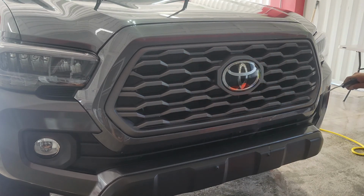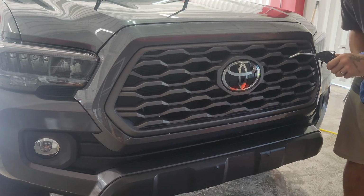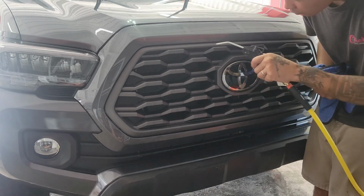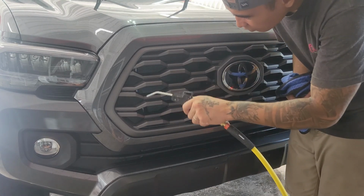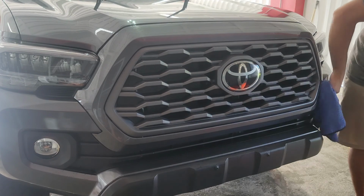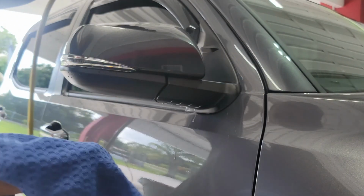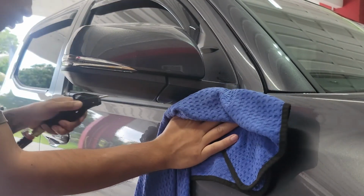The reason why I did that is because this car is not ceramic coated. This car is in for a ceramic coating detail. So this car has nothing but a wax on it, and I cannot just blow the water off, because all the water will end up just sticking onto the paint still, and it's going to be a waste of time. So with vehicles that have no ceramic coating on them, I like to wipe all the water off to mitigate those water spots, and then go attack the cracks and crevices and seams within the exterior of the vehicle, and blow all that leftover water out.